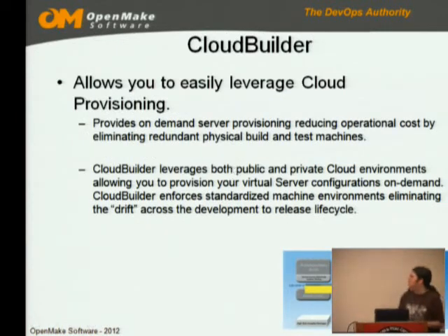The last piece of the puzzle, and this is one that's still developing for us, is what we call the CloudBuilder part of the product.